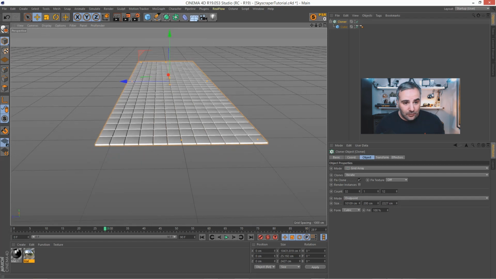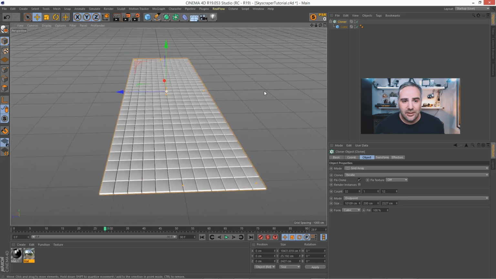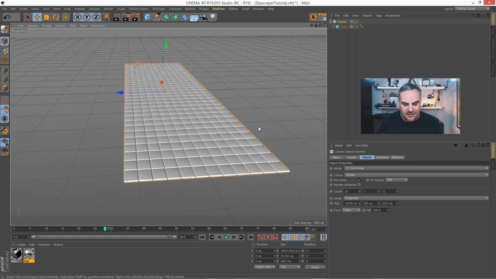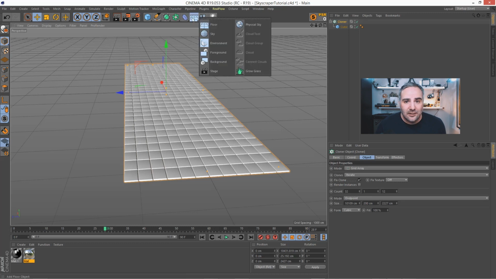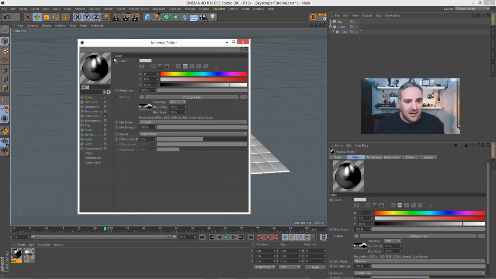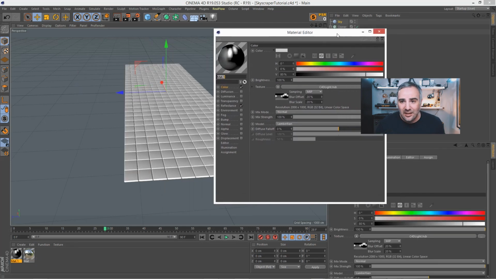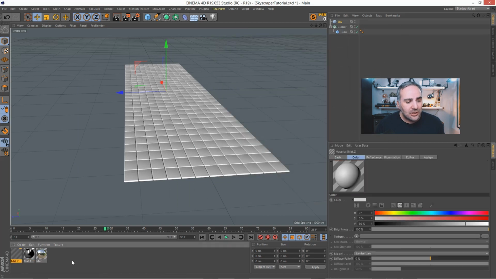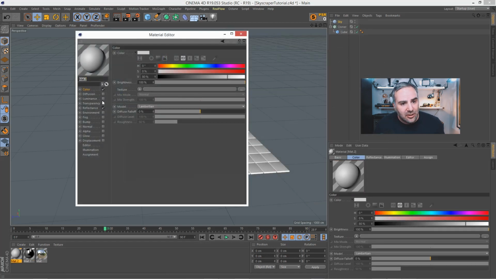And now we have to twist and bend it a little bit. But before we do that, let's first take a look at the material, because we have this reflective material which looks like the facade of a skyscraper. And for that, bring in a sky object. Boom. And then I had created this material here already. So the material is actually nothing else. Let me create a new one. New material. Go into the material and the color channel.